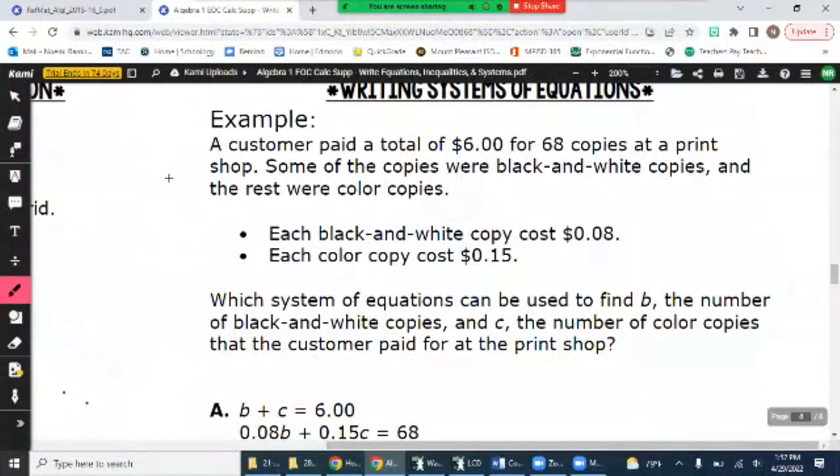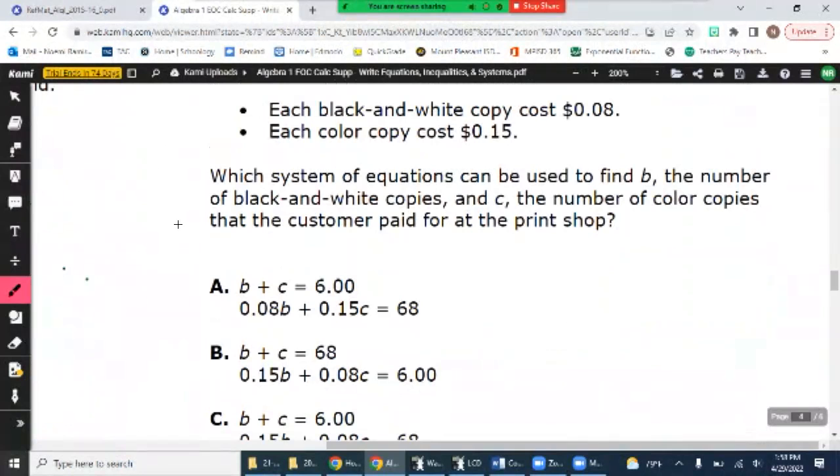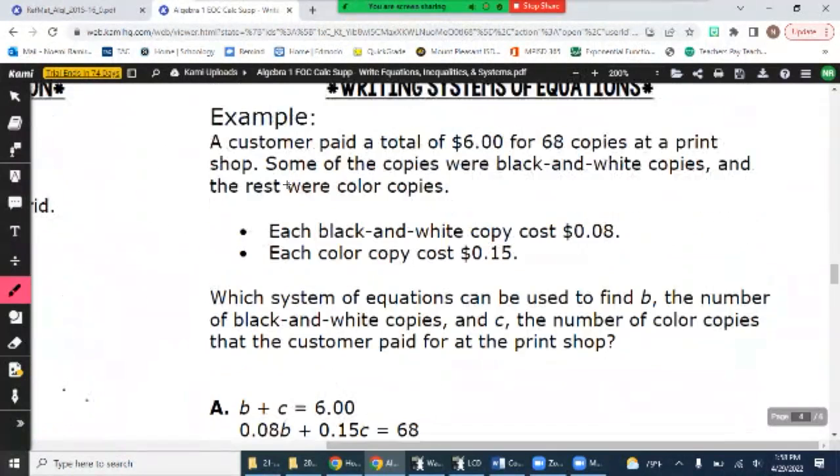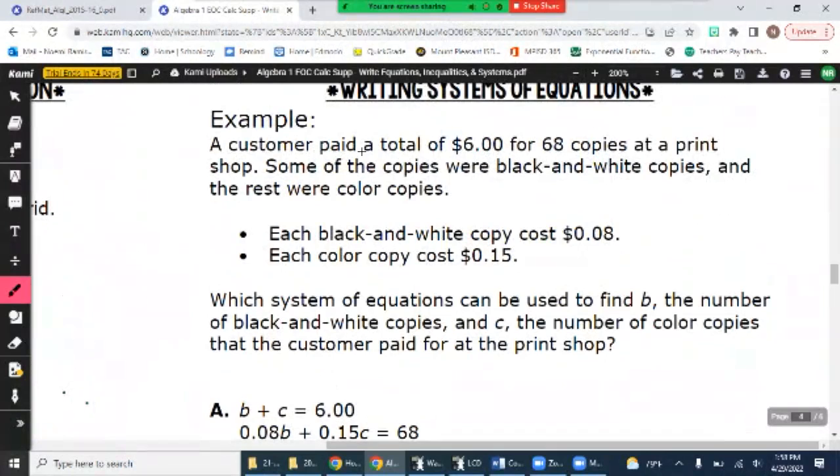So I wanted to leave this one for the very end because you still have 7, 9, and 20 that you need to work on from last night's packet. Now, 7, 9, and 20, you're going to have to create your own equation. So I'm going to try to stay away from the answer choices as much as possible. If it doesn't give you a variable in the word problem, you have to make up your own. In this one, it does give me one. It gives me B and it gives me C.